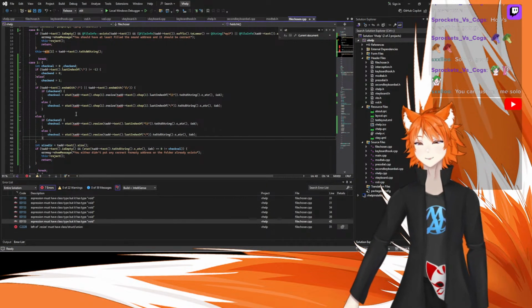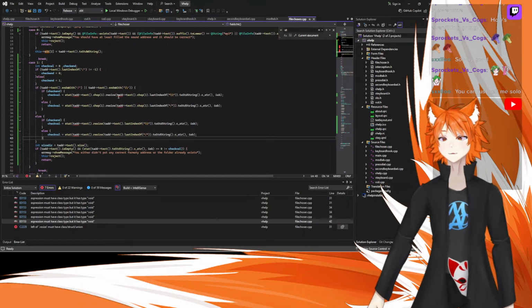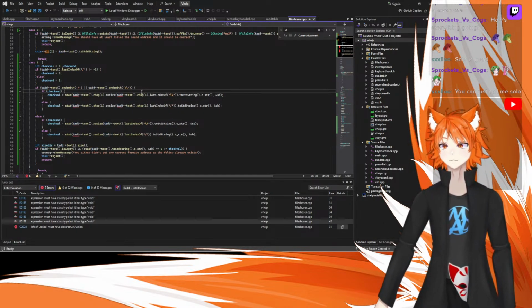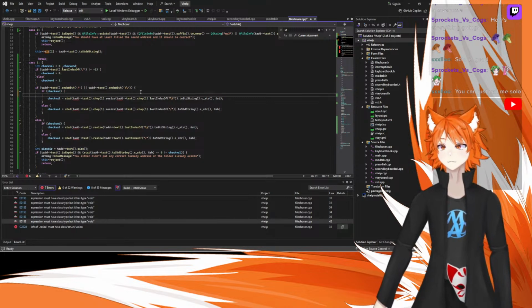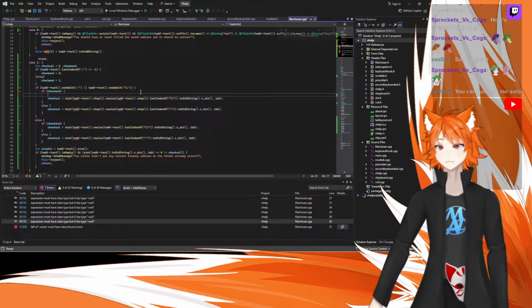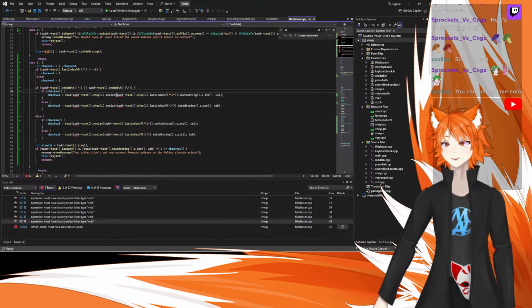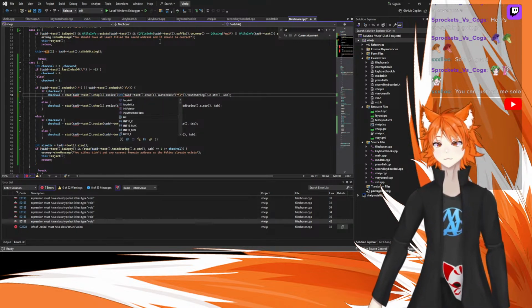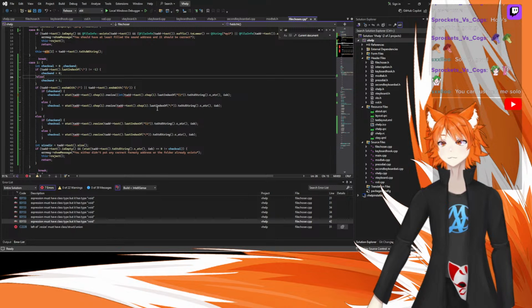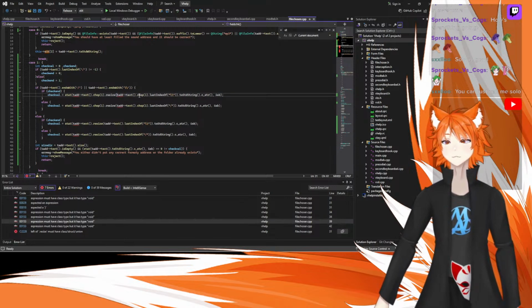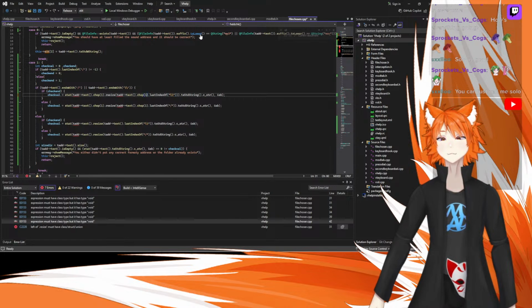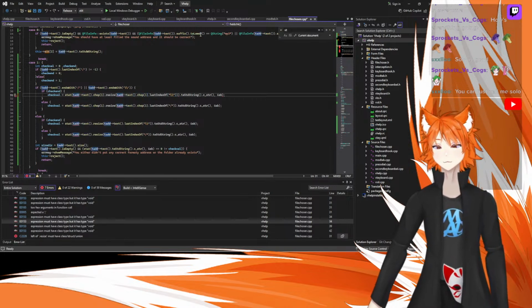Nope, obviously not. So integer, you know what I have in mind? Cast this into integer. Cast this whole resize thing into integer.